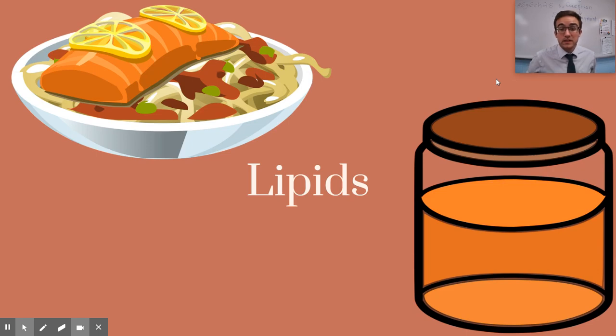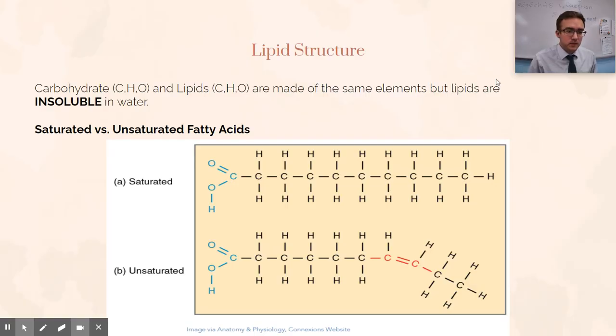Today we'll be talking about lipids, one of our key four macromolecules. So lipids typically refer to the fats and oils that we find in most living things. Lipids are composed of a couple of different structures, and we'll go through that. The first basic lipid structure is long chains of carbon, hydrogen, and oxygen. So the same elements that make up carbohydrates, carbon, hydrogen, oxygen, also compose lipids.